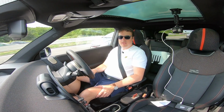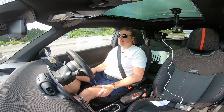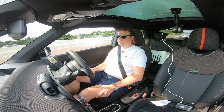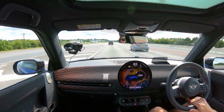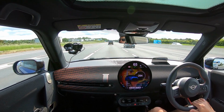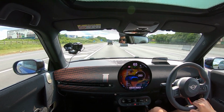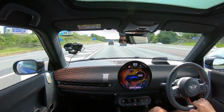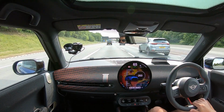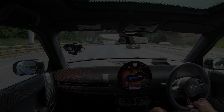Okay, we're now on the motorway. We've done 34 miles, and the range says 163 miles remaining. So it seems to be fitting in with what it originally thought we would have, about 194 I think it was when we set off. So that's not increased as much as I would have liked. So yeah, let's keep going then, and hopefully that expected range creeps up a little bit.